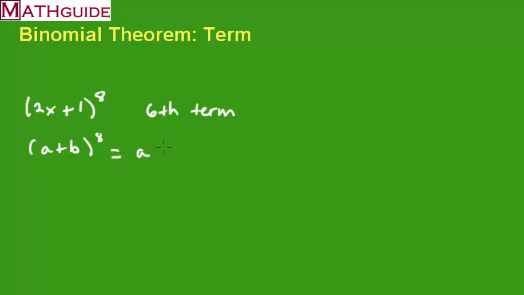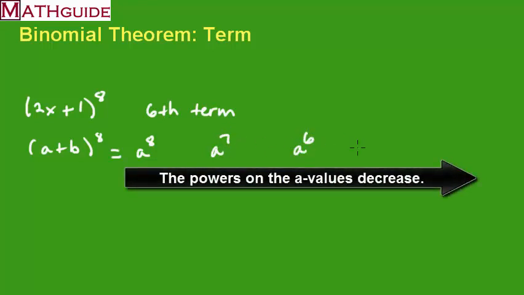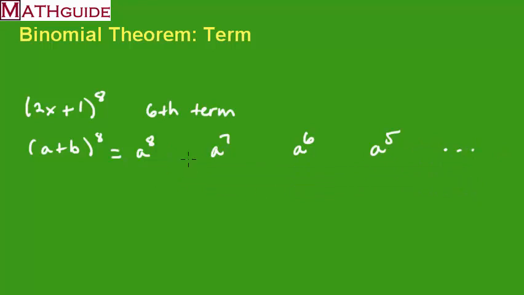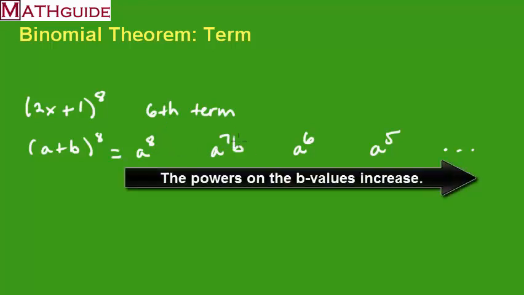Okay, this is necessary for finding patterns. So the highest power we're going to get for a is 8. Our next would be 7, and you can see I'm just dwindling down by ones as I continue on. So I get 8th power, 7th, 6th, 5th, and so on as I trail down. Dot, dot, dot. Okay, what happens with the b value? Well, there's going to be no b's here. There's going to be one b there, b squared. You can see now the b's are going up in power. Okay, so that's one pattern.